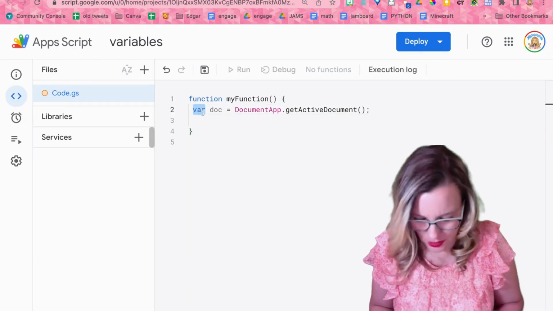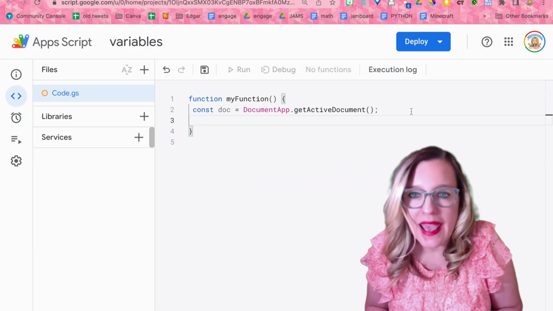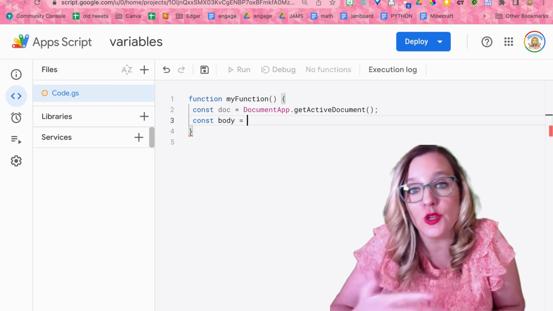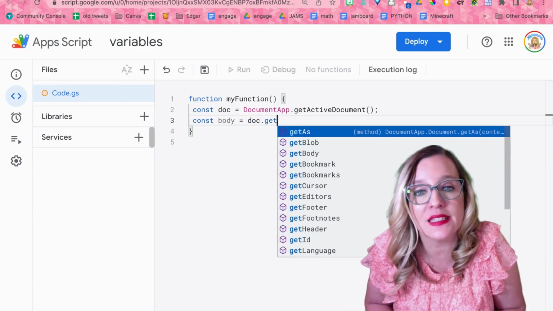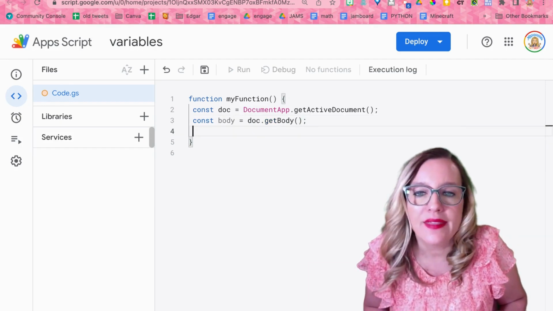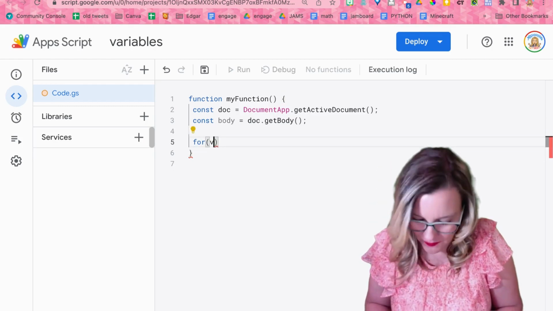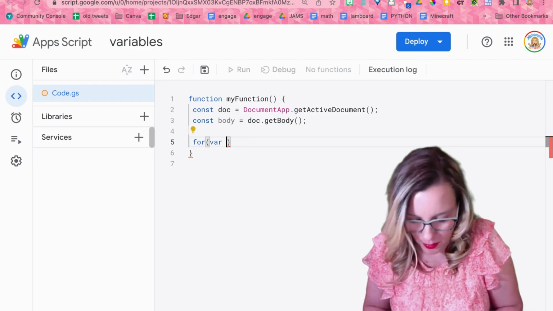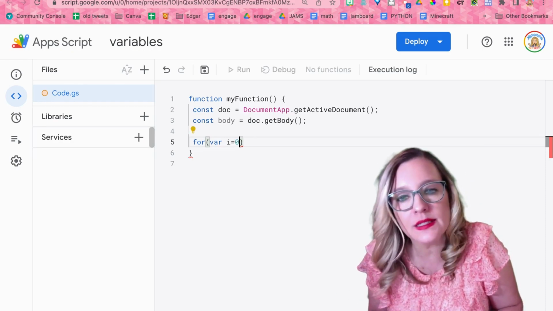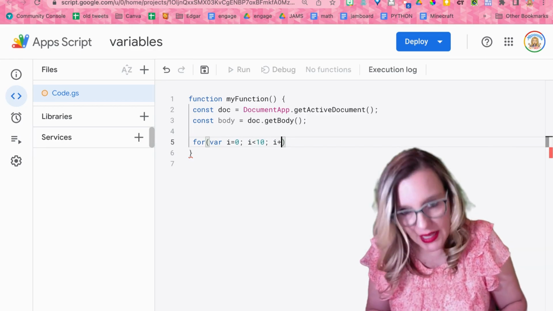So here I used var. I'm going to change that to const. I'm going to do it the same way. And then on the next line, I'm going to do const again. And this time I'm going to do body. And I want to use that variable, doc.getBody, because I want the document body. And it is a method. And then I'm going to run a for loop. So I'm going to say for, and I'm going to use var i. It's a counter. I want to count. var i equals 0, so long as i is less than 10, and we're going to increment i.